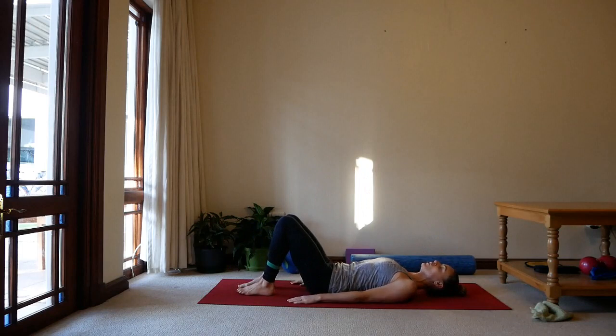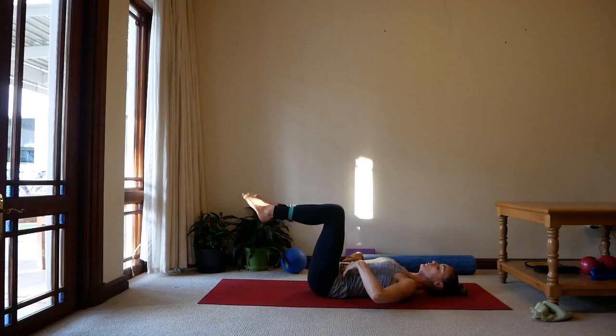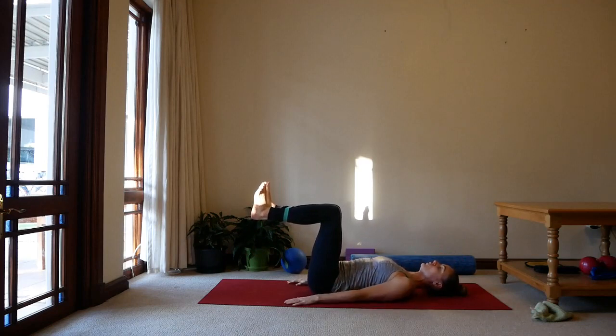For our hamstring curls, hug in through the waist, strong center. We're going to float the legs up at a tabletop position. So really connect the middle, bring the legs up tabletop. Flex the feet as if you had your heels onto the pedal. Check that the pelvis is neutral.